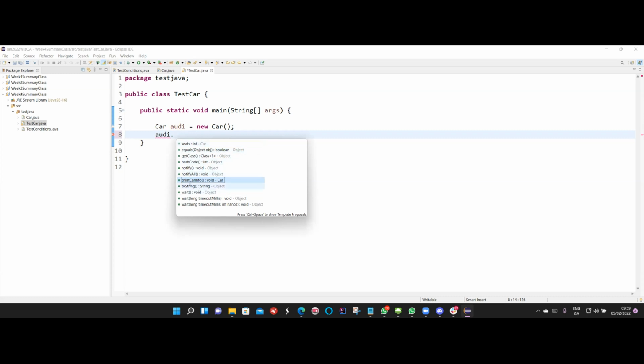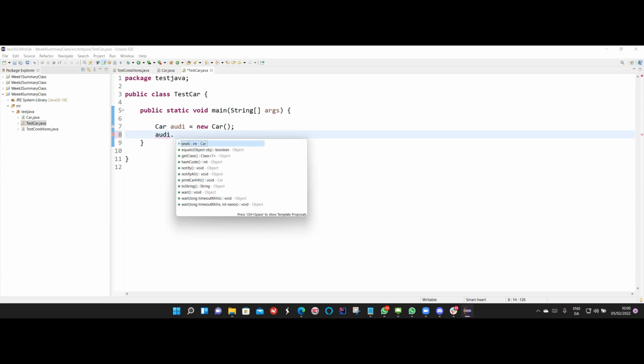Also, it is saying this print car info method is a part of the class car. The rest of them are not. The rest of them are coming from the object class. What is the object class? We'll talk about that later. But you can see only this one and this one are coming from the car class. Very well, you can see that Eclipse is saying this to you, loudly saying this to you, right?